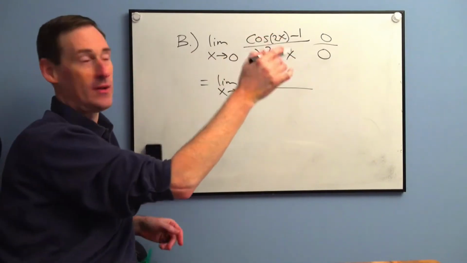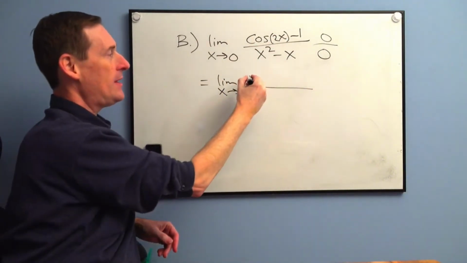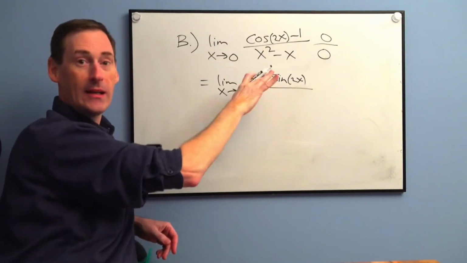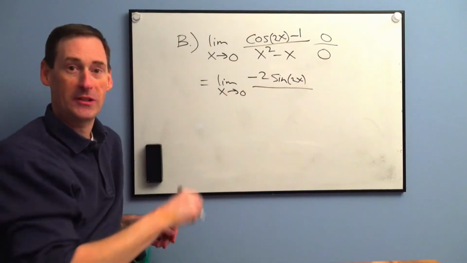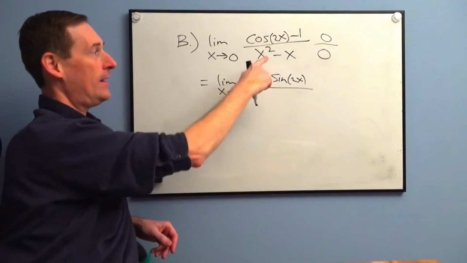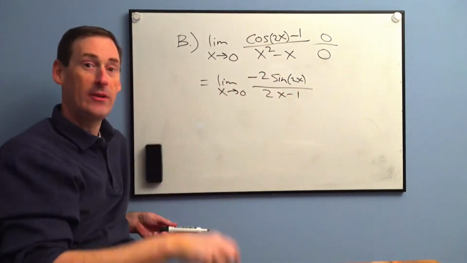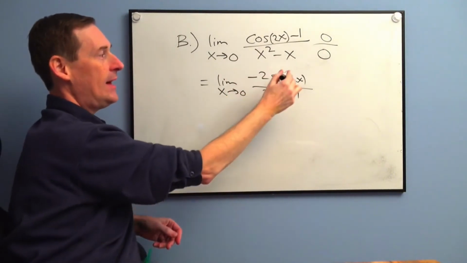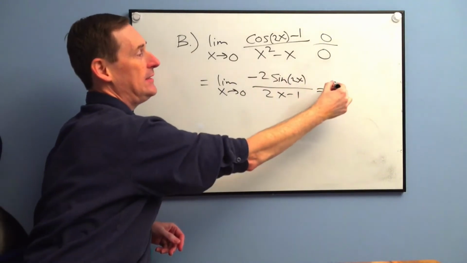All right, let's take the derivative. Isn't the derivative of cosine negative sine? So I'm going to put negative. I'll leave a little strategic gap right there. Negative sine of 2x, chain rule 2. Let's promote that to a coefficient. Negative 2 sine of 2x. 1 becomes 0. And that's going to be 2x minus 1. Okay? Take a derivative, retry. Take 0, plug it in. The sine of 0 is 0 times negative 2 is 0 on top.